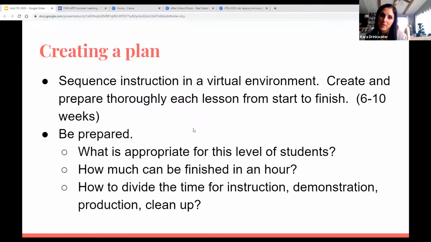So you have to be prepared to have something easier to do, a backup plan. You're going to need to make sure that you have maybe something more to add at the end. Maybe they just did this lesson, they prepared, they worked all the way through, they created their artwork, they played this song or whatever it is they learned. And then all of a sudden you're done and you've got like 25, 30 minutes left.